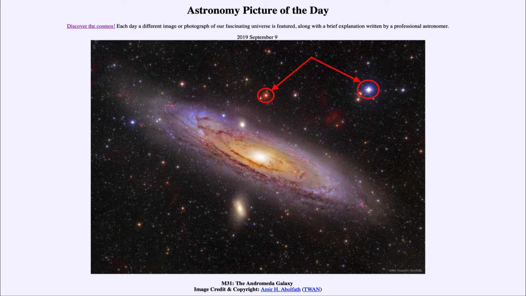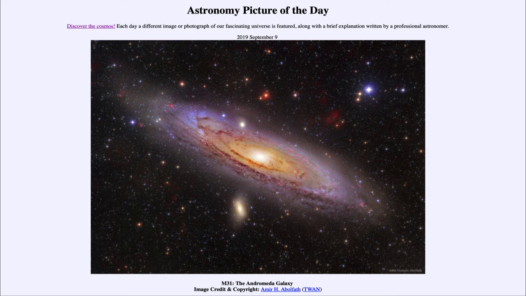So the star on the right is bluer and therefore much hotter than the star on the left that is very red. So just looking at stars, we can at least get a rough idea of temperatures. The redder a star looks, in general, the cooler it is, and the bluer a star looks, the hotter it is. So we get to see all of that within this nice image today of the Andromeda Galaxy.